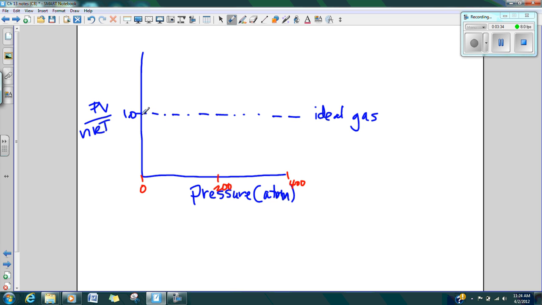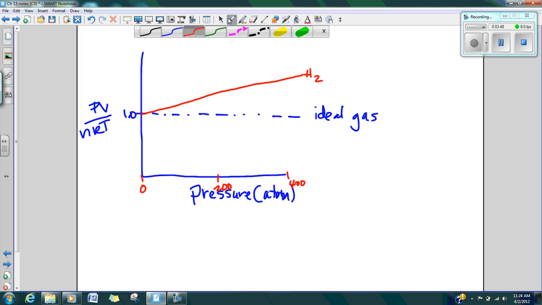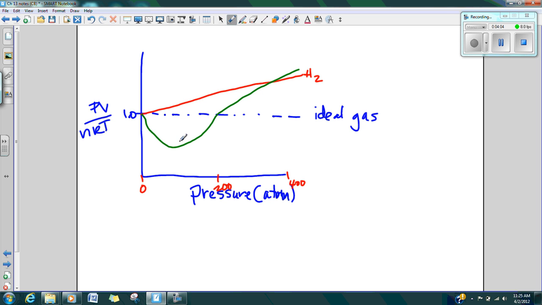Well, if we take a look at good old hydrogen, it really does behave ideally at 1 atmosphere pressure, but the minute you start adding more and more pressure, it deviates far away from the ideal gas. And what they figured out is this happens for all sorts of gases. We have carbon dioxide that actually rises to almost a similar point, but at anything above 100, it dips way down like this, and then it behaves ideally again at those lower pressures. And so this green line is carbon dioxide.